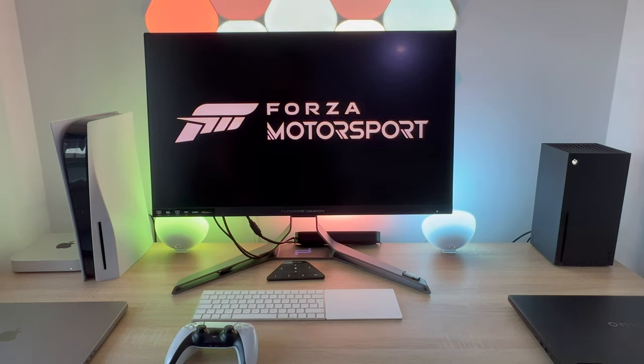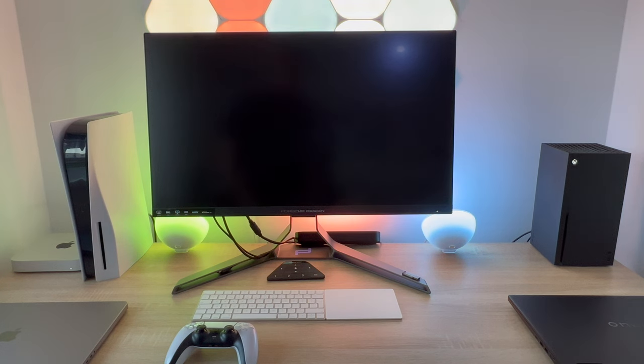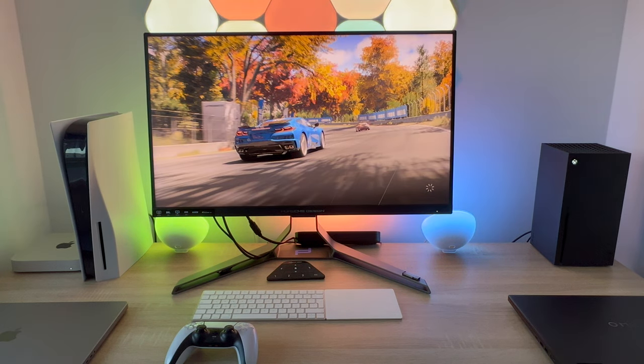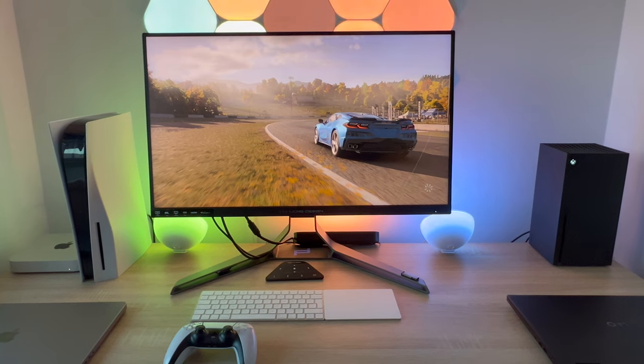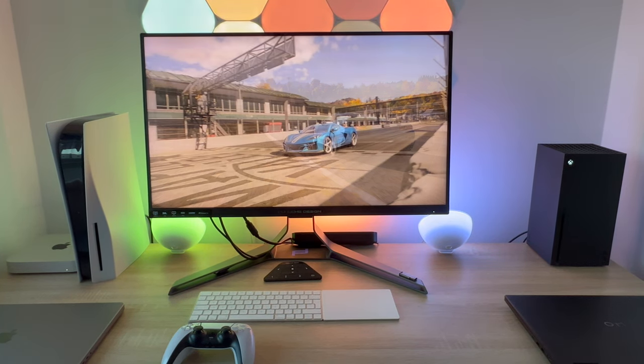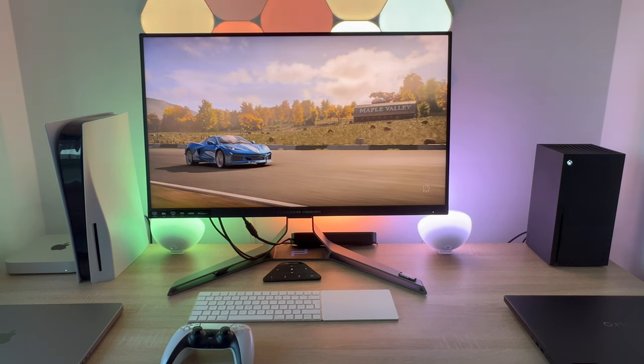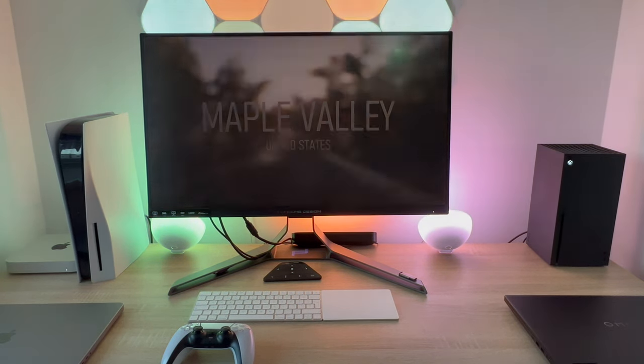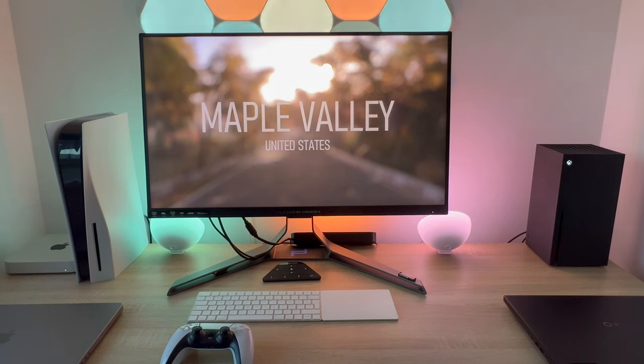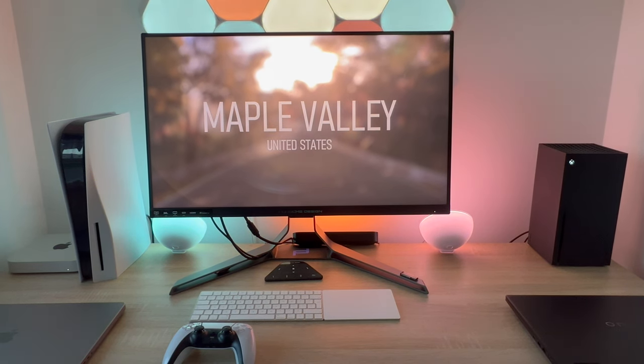For those of you who are PC gamers, this monitor offers adaptive sync technology, which allows for dynamic adjustment of your monitor's vertical refresh rate to the frame rate of your graphics card from your GPU, which eliminates tearing, stuttering, and juddering. So again, you'll pair up your GPU with this monitor and use adaptive sync technology.